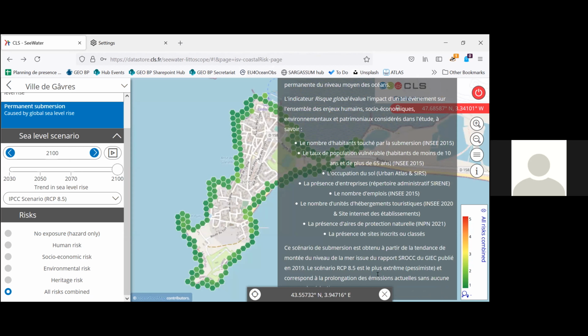For each layer you are displaying, you see the explanation, because we need to explain very clearly what has been computed and how we reach this value. It's very crucial for risk managers to know exactly what is behind it, not just giving a value, but explaining how we get it.